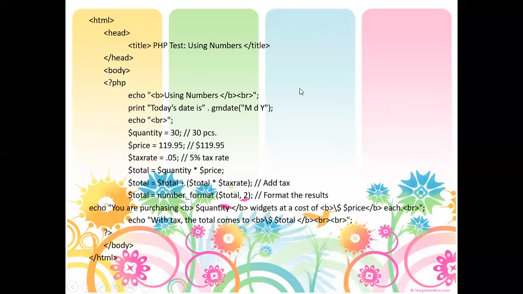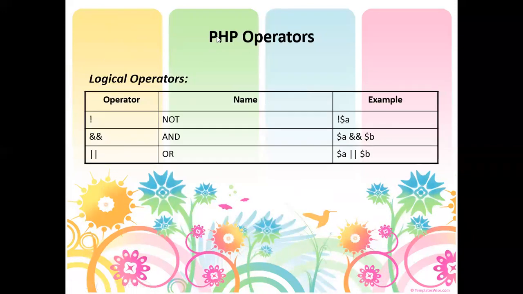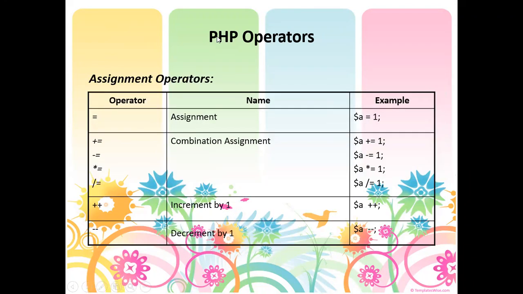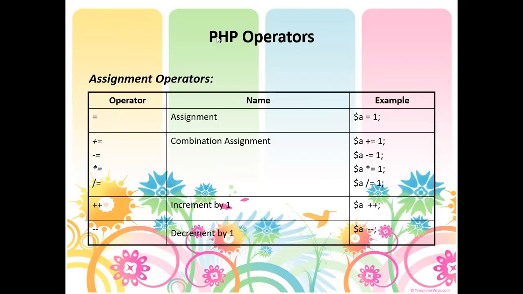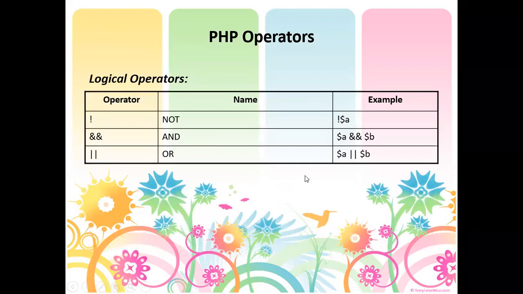And let's go further. So we're done with the arithmetic operators. We're done with the assignment operators. Now I'll be showing to you another set of operators, and that is going to be the logical operators. So from the word logic, your operators can be not and or.